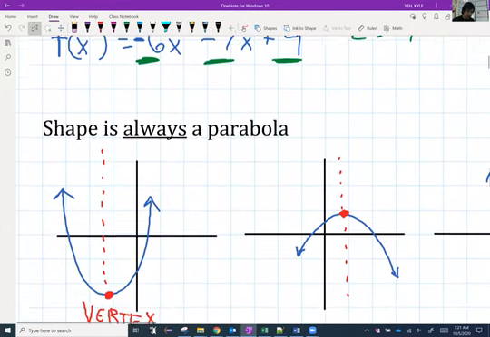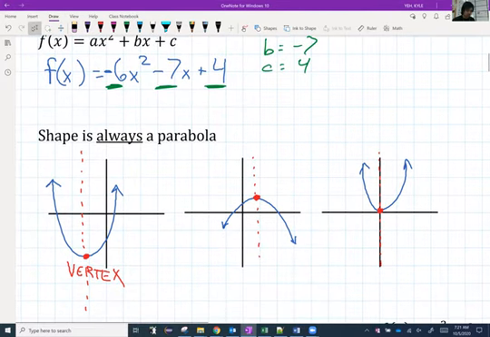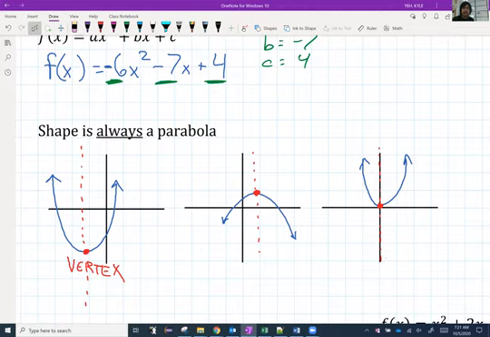Now, what do they look like on a graph? Because I said today was all about graphing quadratics. They always are shaped like parabolas. And a parabola, if you're not sure what that is, it's what's shown on the screen. It's kind of that arch, either a smiley face, so like an upside down arch, or a frowny face, so like a normal arch. It's always shaped like that. Sometimes it's centered at the origin, kind of like it is on this third one, but sometimes it's in the top right quadrant, quadrant 1, or sometimes maybe it moved down to the bottom left quadrant, but it's always that arch.